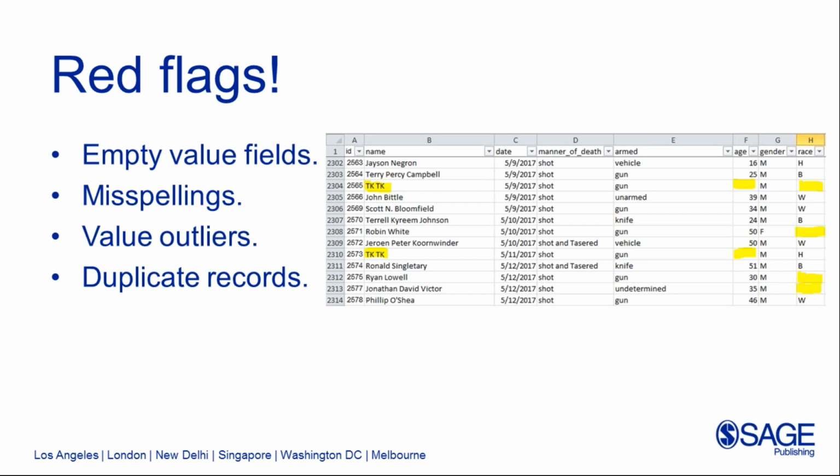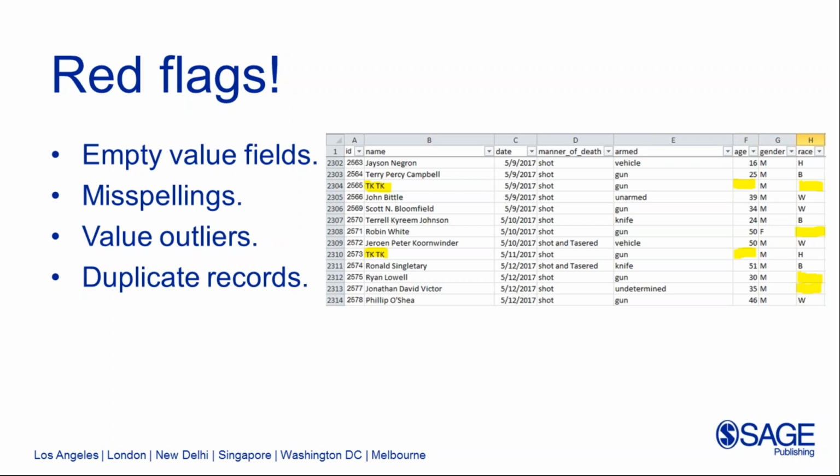Finally, duplicate records are another flag, and this one is a little bit more worrisome. Multiple values assigned to the same person, for example, would be confusing and clearly wrong for whatever reason. So these, as I mentioned, are some flags that I found across many data sets, but it doesn't really cover everything. Generally, if a student comes across anything that looks odd or out of place, then it's best to just delve into it a little bit further, ask the source additional questions, look for the answer in the data documentation, or even reach out to the data collectors themselves.